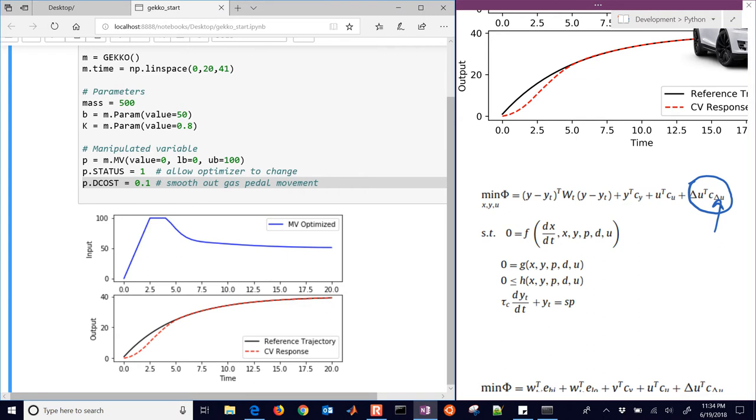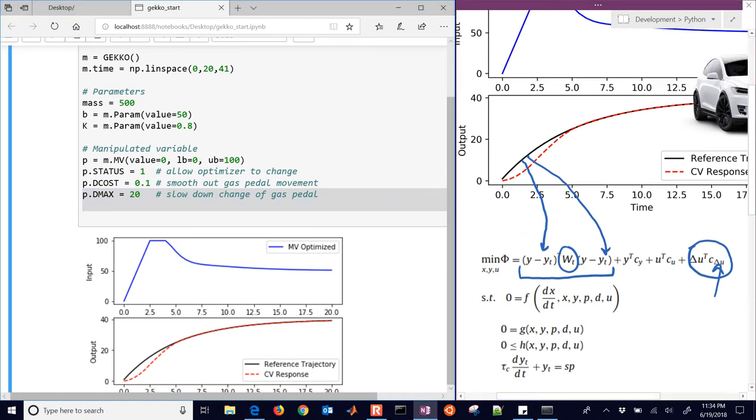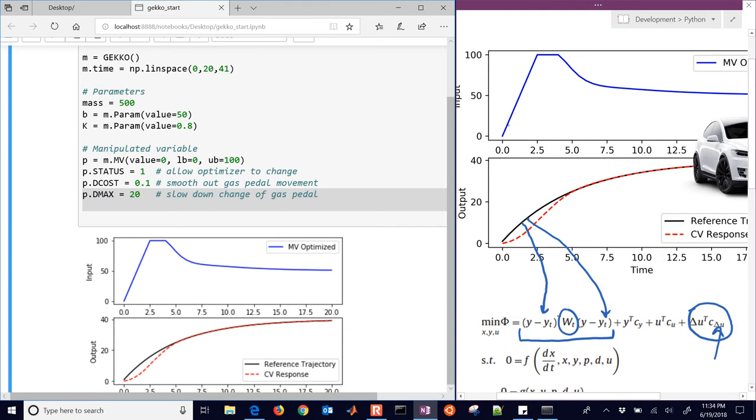We have our delta cost right here, and so we're penalizing the manipulated variable movement. If you have a small cost there, you can often smooth out the manipulated variable a little bit more. If you have zero, then all it's concerned about is meeting that trajectory. So that y of t is right here and right here, and then we put a certain weighting on that. This is the squared error from that reference trajectory. We also have a couple other tuning parameters. DMAX deals with how much we can move the manipulated variable each cycle. You saw 0.5 second cycles here, and it can move a total of, in this case, 20, so 20%. And then the next cycle can go up to 40 at the most.